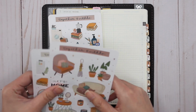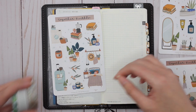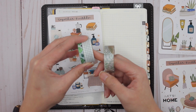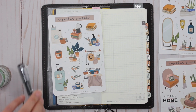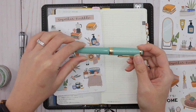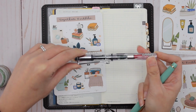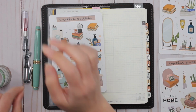So I feel like I need to put these here so I can just look at them all at the same time. And I've got these different washi here. This is from the Happy Planner. I got this at the washi tape shop, and this is from According to Ali, and I think they would match so well with this. The pen that I will be using is my Sailor Pro Gear Slim. It currently has Diamine Document Black in it, but I'll also probably be using my Lamy Vista, which currently has Colorverse PSC in it. It's such a gorgeous green.